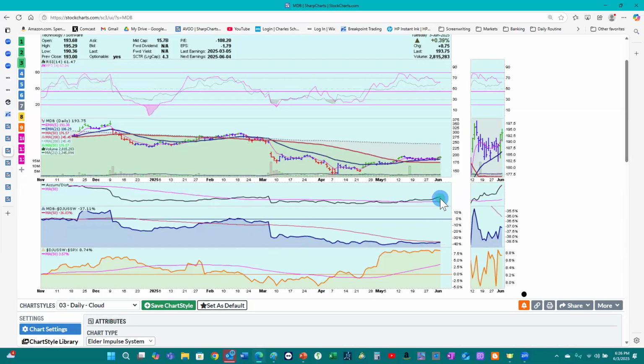The accumulation distribution line is starting to move higher, but it has not broken out from the high or this high back here. So it doesn't look like serious accumulation. A little bit's going on. Up here is the RSI starting to pull back a little bit, and money flow is the pink one. The RSI is the gray one. So it's sitting right above the halfway point, and money flow is starting to pull back. So I might be a little bit concerned about MDB.